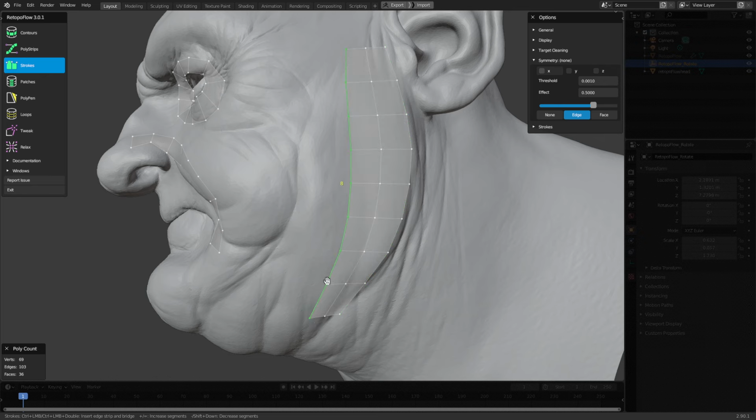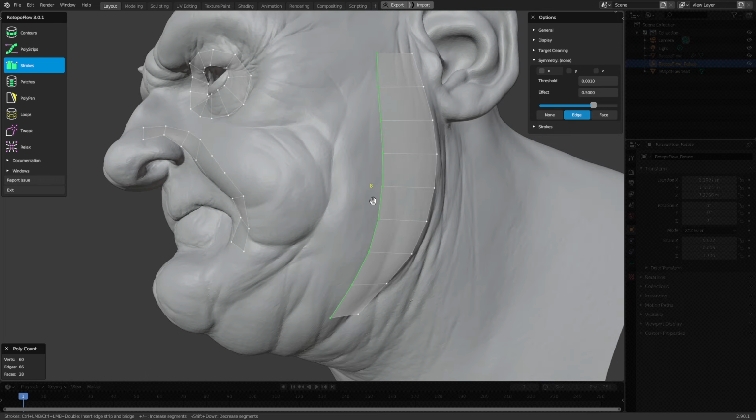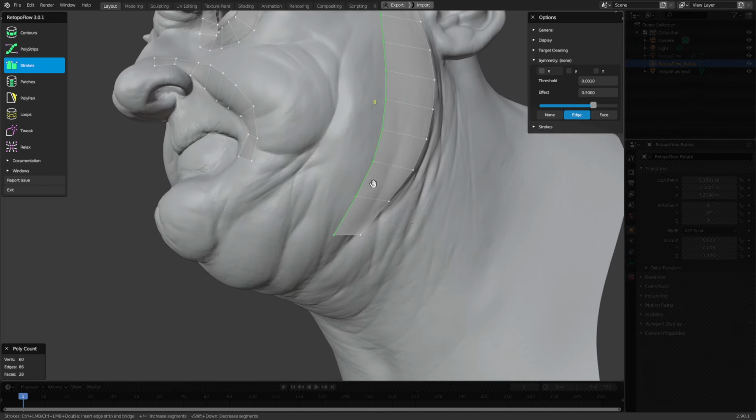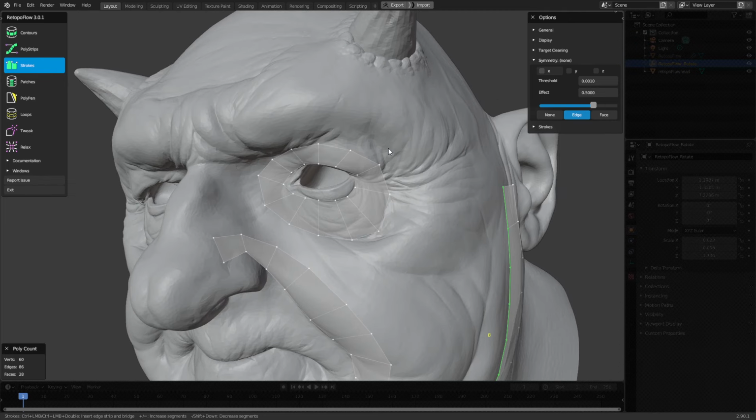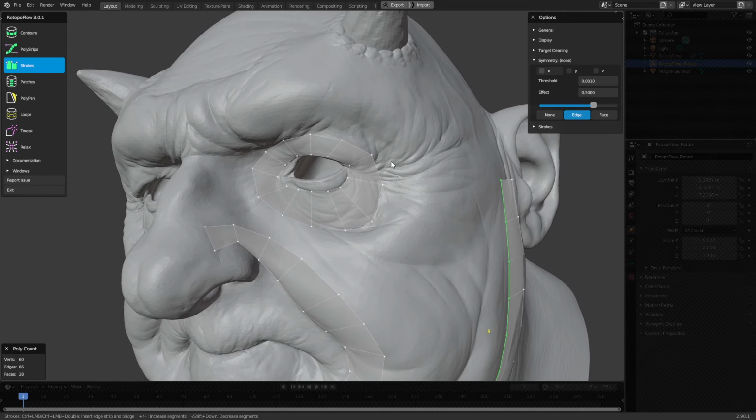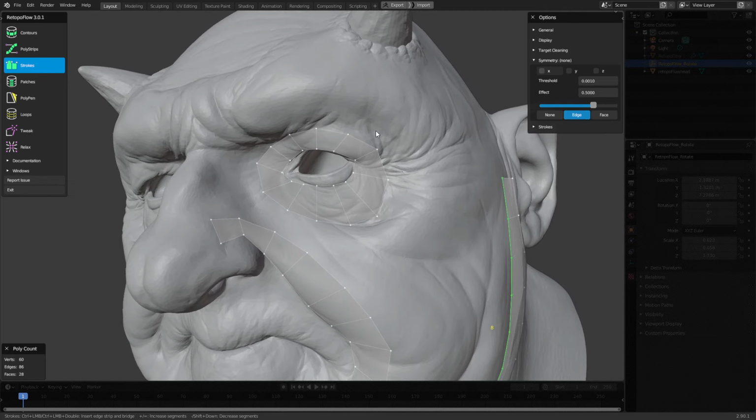And there isn't a spreadsheet that outlines every part of the face or body, whatever it is that needs to be retopologized, how many spans are needed. It's just experience. You figure out how few can you usually get away with.